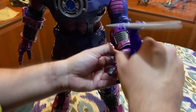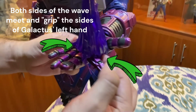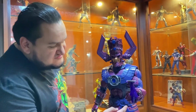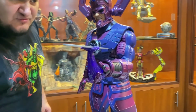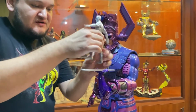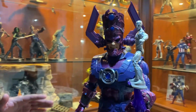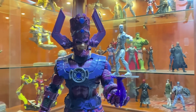So here it goes. You have to be able to grip it, as I said before, with this side here, and the protrusion in between the index finger and the middle finger. Then you can adjust the fingers as you please, so you have a firm grip of the surfboard stand, and then you're ready to place the mighty Herald of Galactus, the Silver Surfer, in this peg that we have here in the Silver Surfboard. And you place the Silver Surfer, Norrin Radd, there, and wow, look at that, guys. Looking absolutely fantastic. Mighty Galactus and his Silver Surfer, Norrin Radd, Herald of Galactus.